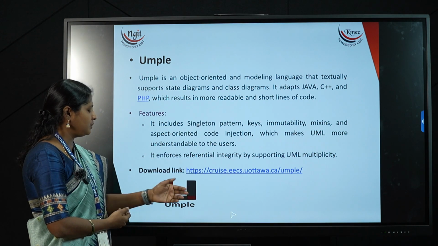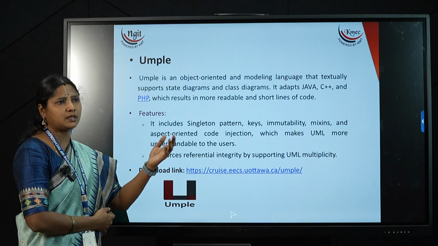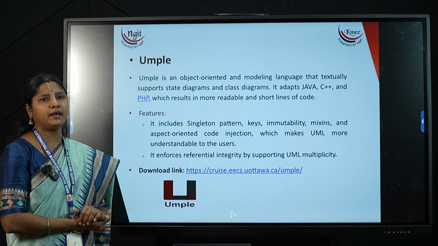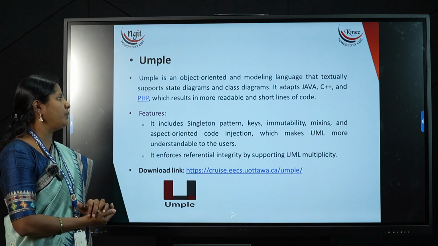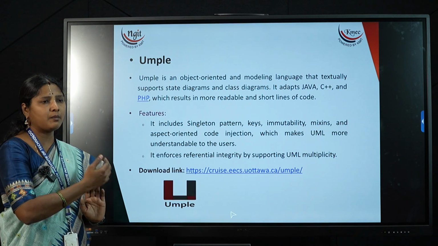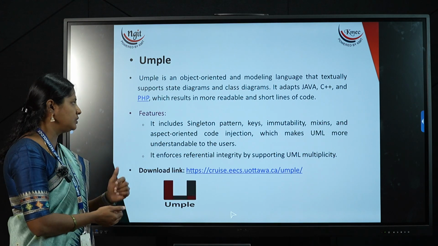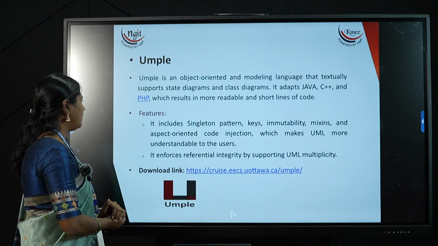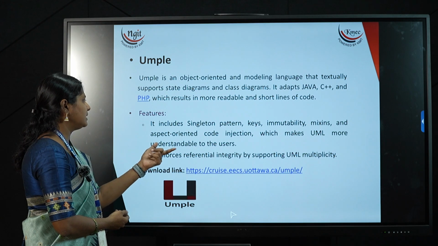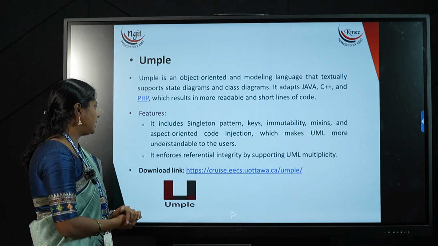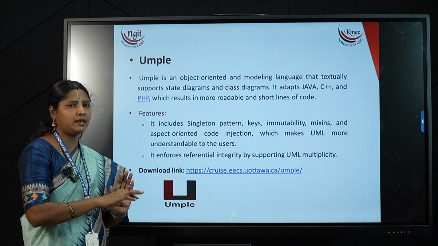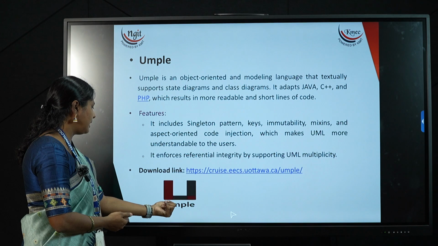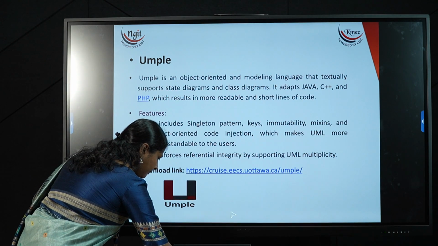So we can find the difference between one tool and another, where some tools support only object oriented programming languages, some tools support databases, and some tools support open source. So depending upon the requirement, the analyst should prefer one of the tools for designing. So it includes singleton patterns, keys, and whatever object oriented code injects. So this model is understood to be useful. This is also very useful in converting the design to the code and code to the design. So here you can find the link, and this is an icon where you can install the particular tool.